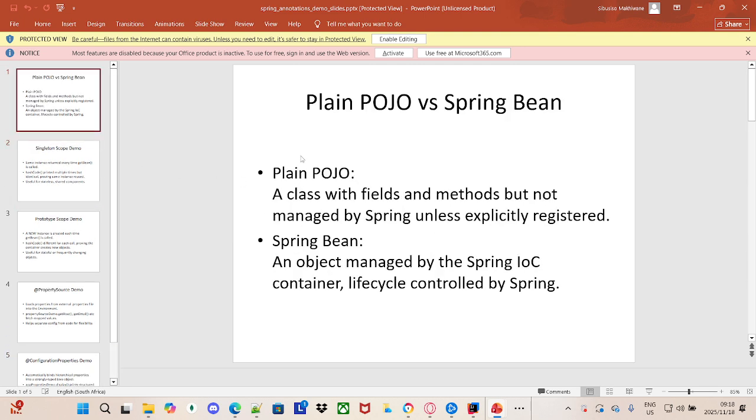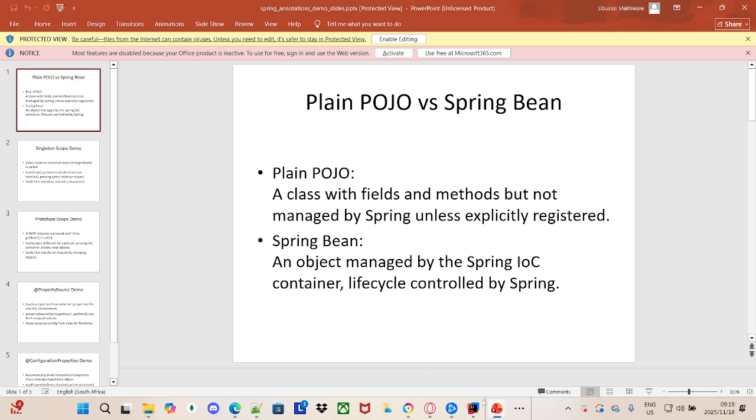Now we have plain POJO versus Spring Bean. Now what is a plain POJO? It is a class with fields and methods but not managed by Spring unless explicitly registered. Then we have the Spring Bean. What is a Spring Bean? A Spring Bean is an object managed by the Spring IOC container, with its lifecycle controlled by Spring.